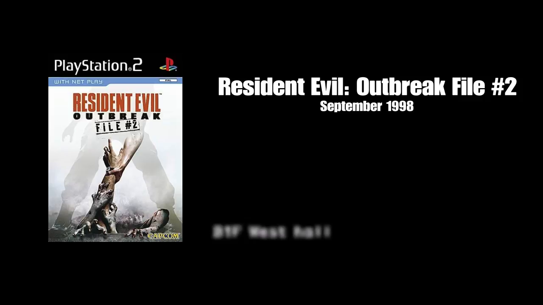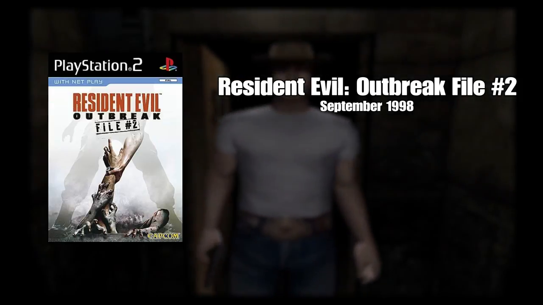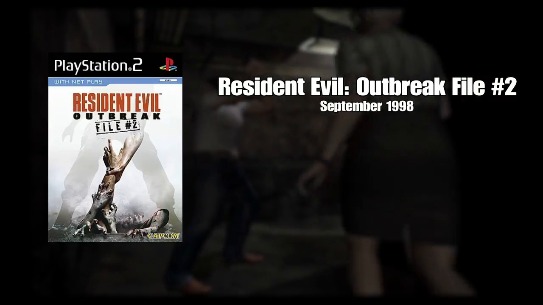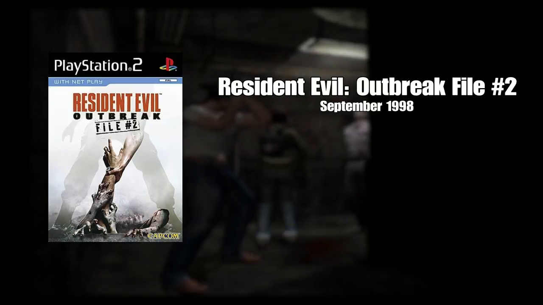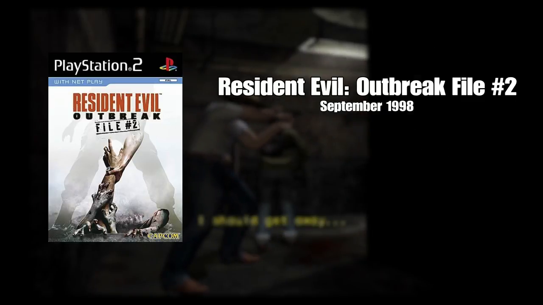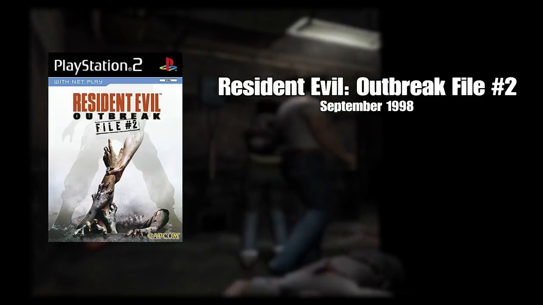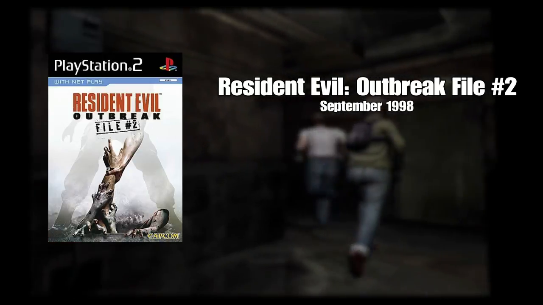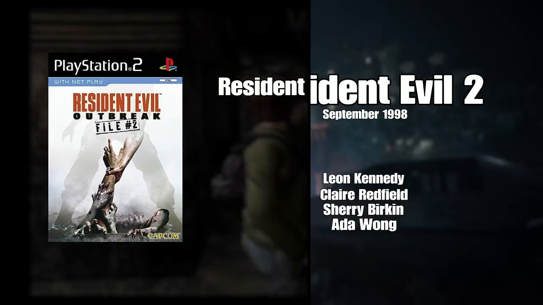Outbreak File 2 is what you can play next if you don't skip these. Outbreak 2 expands on the first game, featuring more episodic style levels following different survivors during this epidemic. Outbreak 2's most important chapter is the one that shows what happened to the Raccoon City Police Department, and specifically police officer Marvin Branner, before his appearance in our next game on the timeline.